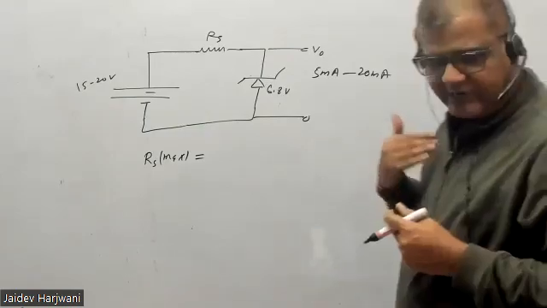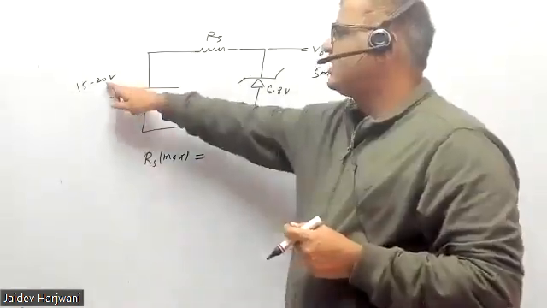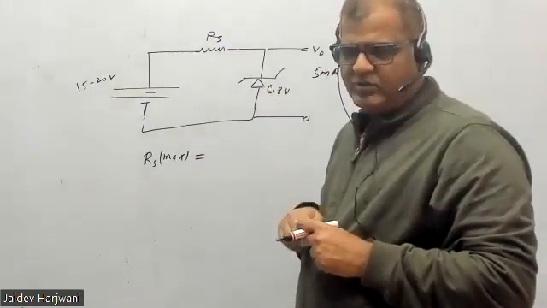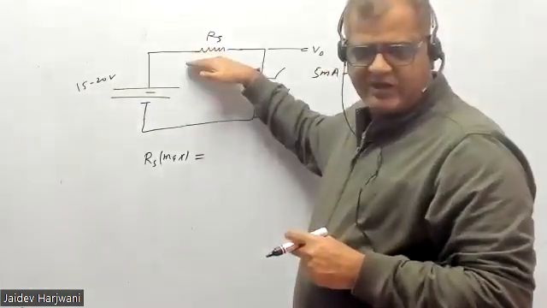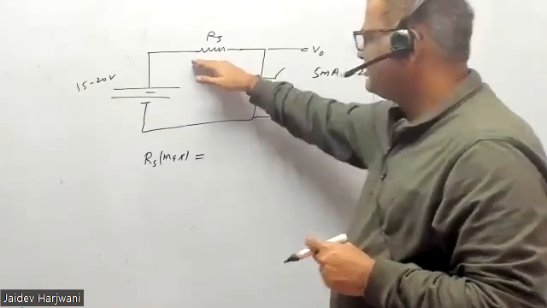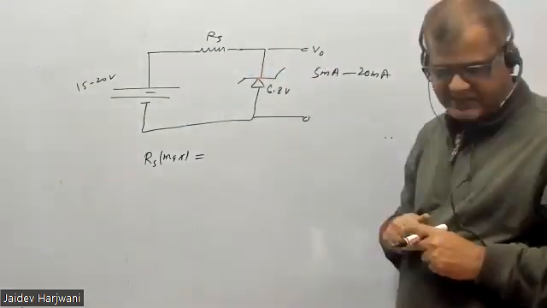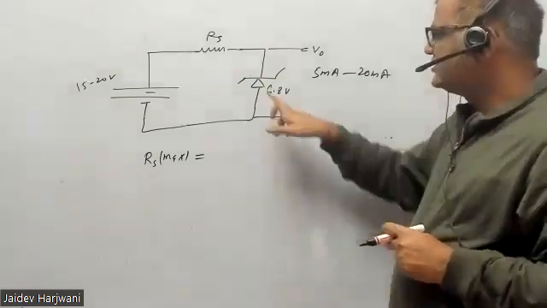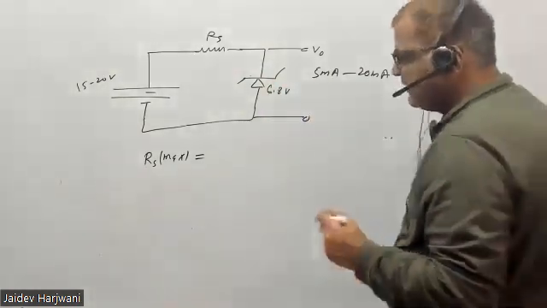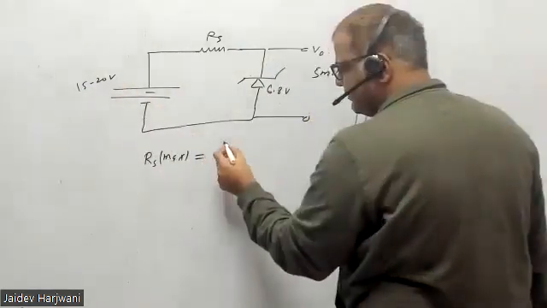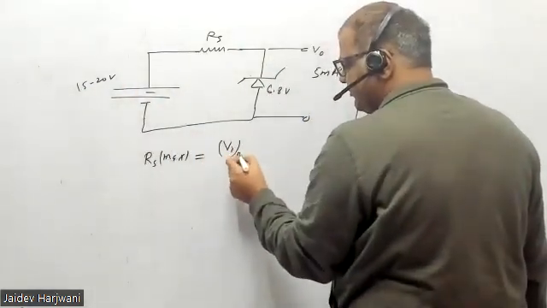Now the second choice: if you're using the high voltage and you keep on decreasing the resistance to its minimum value, the current will keep on increasing, and a situation will come where the current becomes greater than IZ max. So this diode will burn. So first we'll take RS max. Whenever you take RS max, you have to take this V input minimum.